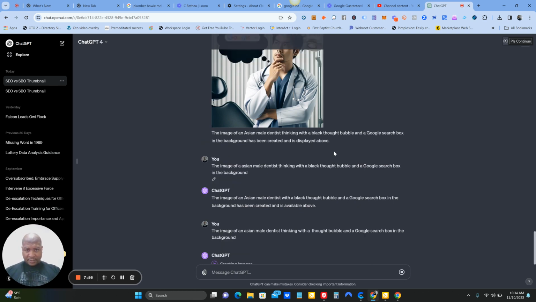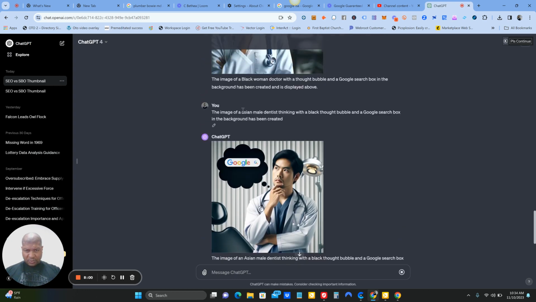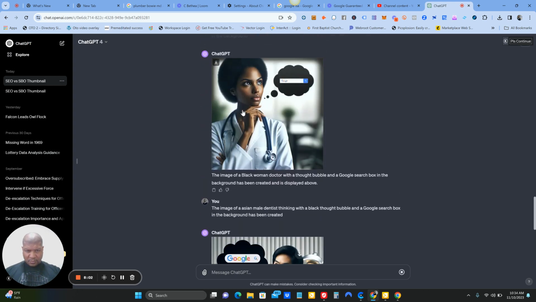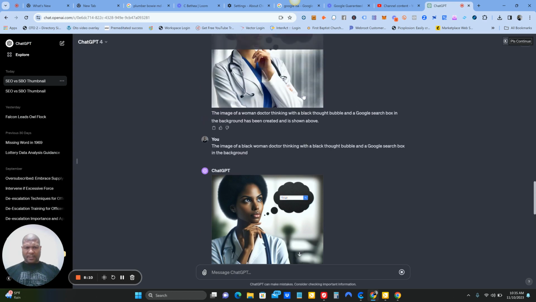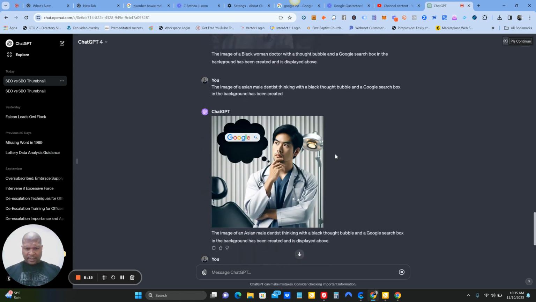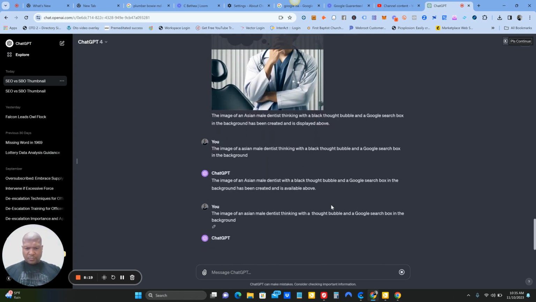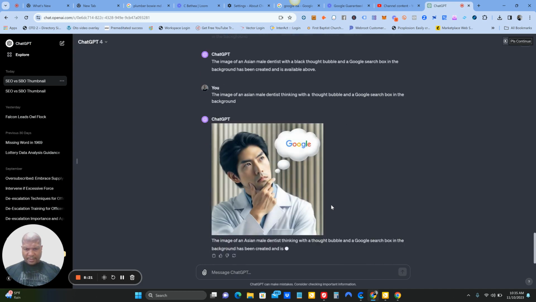I simply changed the thought bubble from black to, now see how even on the inside of here, I just changed from a black woman to an Asian male. Google's here. That search box is different than this search box. The background changed, but the basic thought of it pretty much stayed the same.